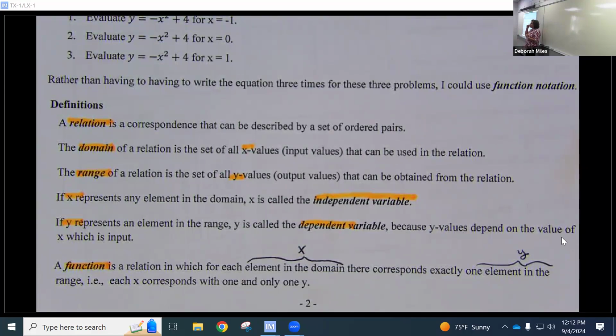A function: for each question, there's only one answer. Many of the buttons on your calculator are functions. The x squared button, it's a function. Every single time I ask it, what is -3 squared? It says 9. Every time, there's only one answer to that question. X cubed is a function. If I say cube this number for me, the calculator is only going to give me one answer. So that is a function.